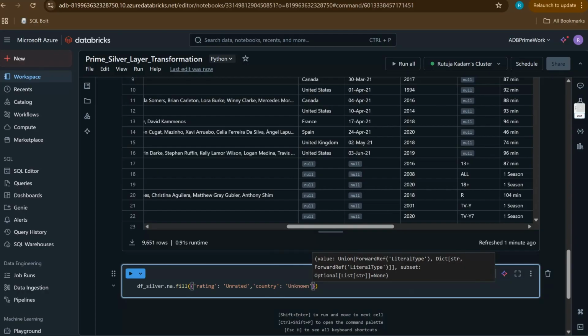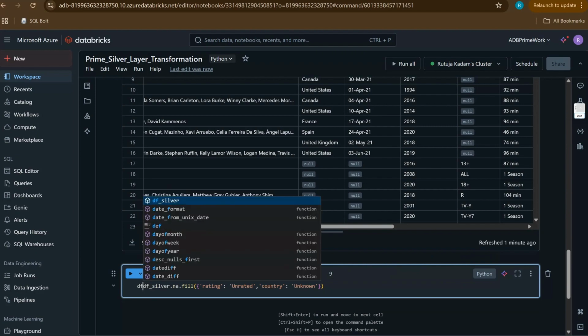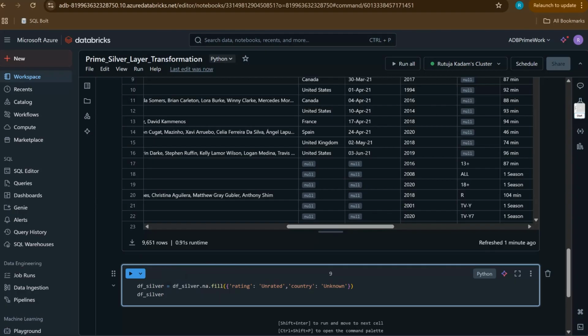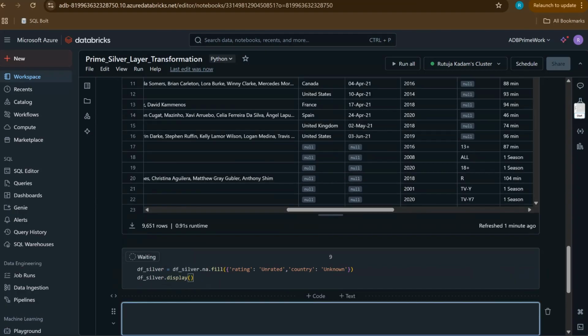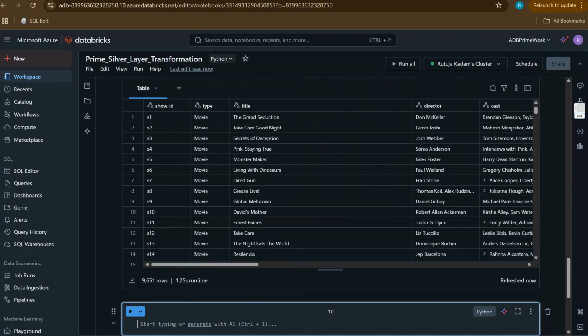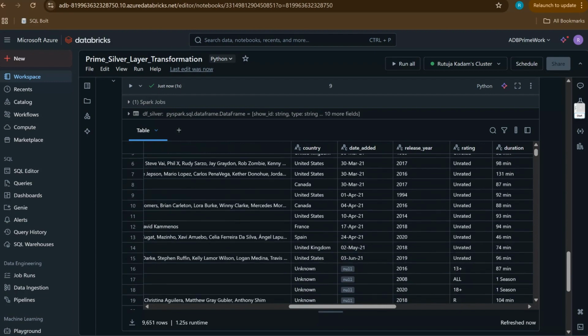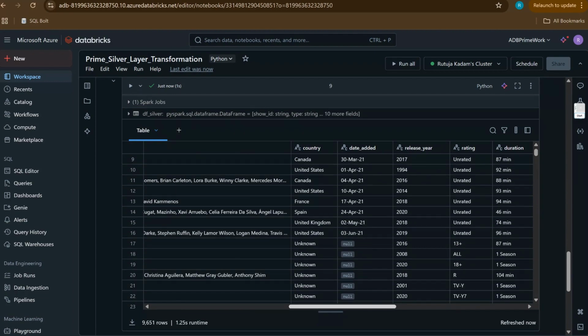Once we do this transformation, this data cleaning, we assign the modified data frame to our existing data frame. So I'll do df_silver equals our condition, and then dot display. Now let's see if it is working or not. Okay, so our country null values are replaced with unknown, and rating null values are replaced with unrated.